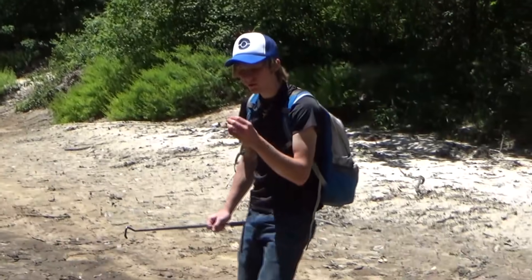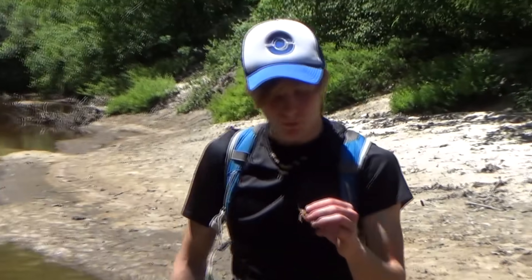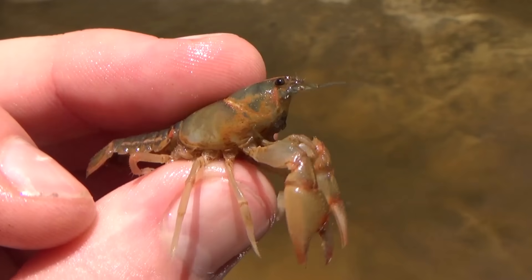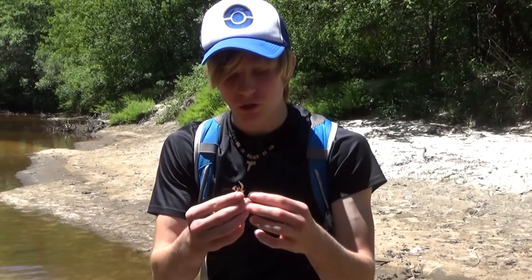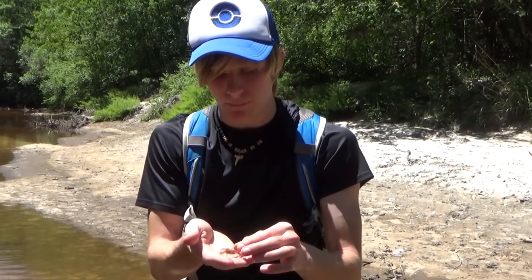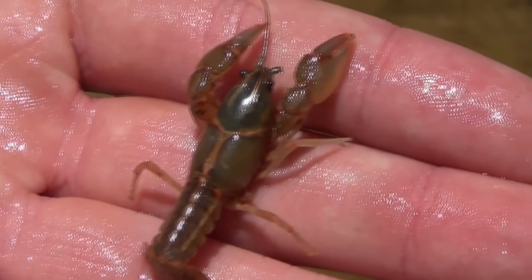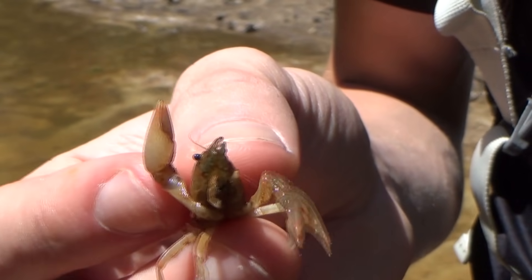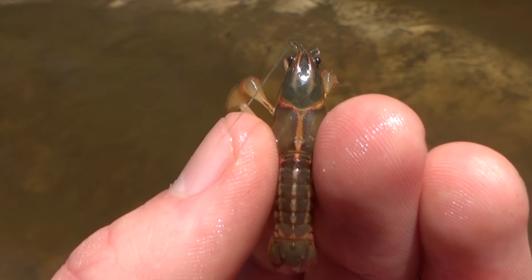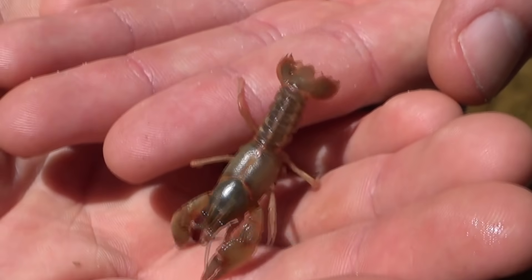What are you? Have a look at this little guy. I think I know what this is, but they're pretty rare. I think that this is a painted devil crawfish. These are a pretty rare species to find in these rivers — they're actually endangered throughout the majority of their range. I'm not sure if they're endangered here. He's actually missing a leg there, which is kind of a bummer. This is not a full grown one. These guys are river crawfish species and you can see they've got huge pinchers — they're not like your typical crawfish species. They've got these orange lines going down their back, and oftentimes you're going to see these guys under rocks and logs.